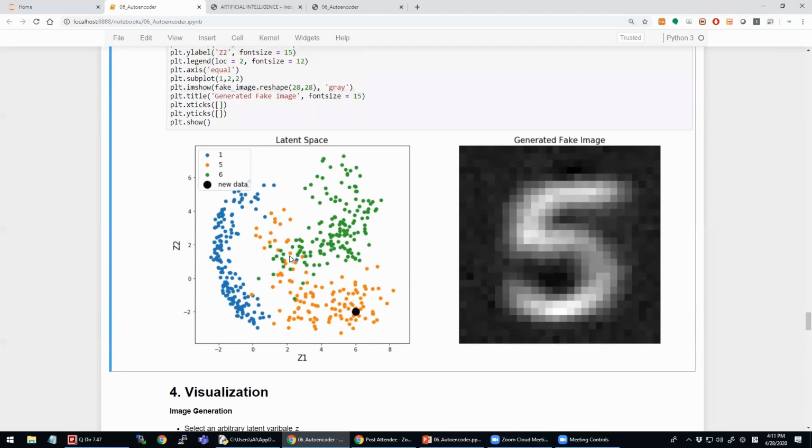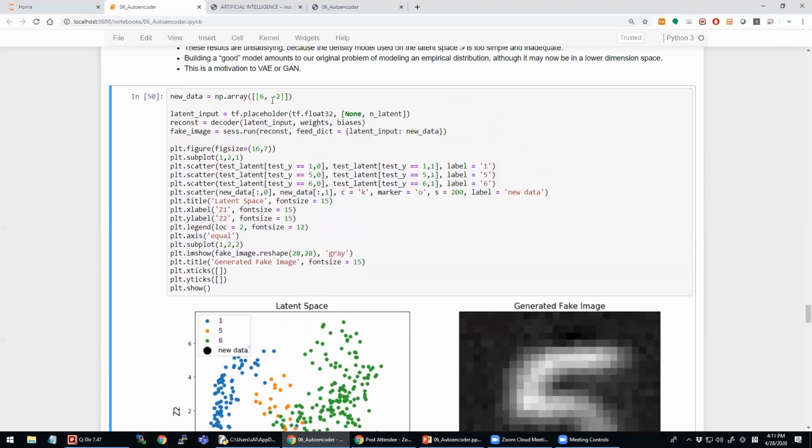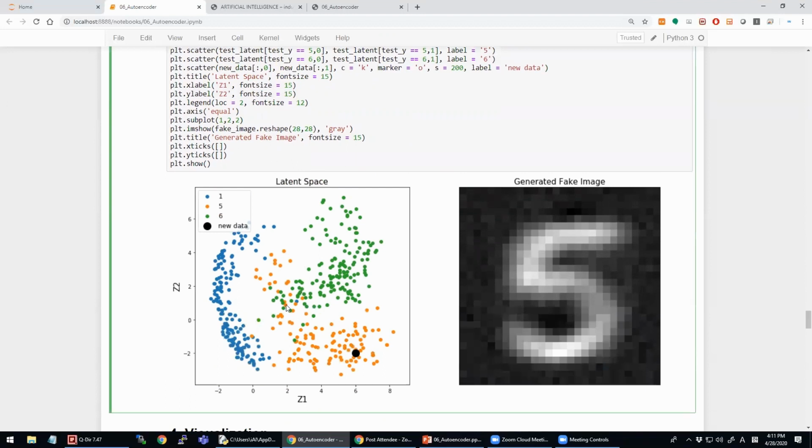What about here? 2, 1. Let's see. If I pick here, what kind of image do you expect to see? What do you think? 6 maybe.